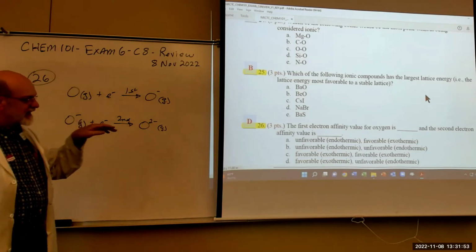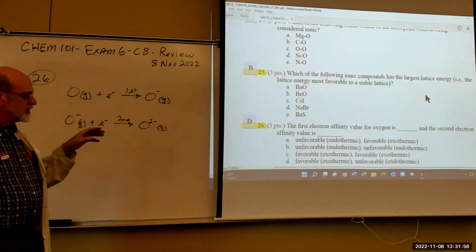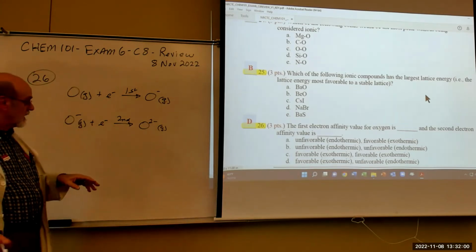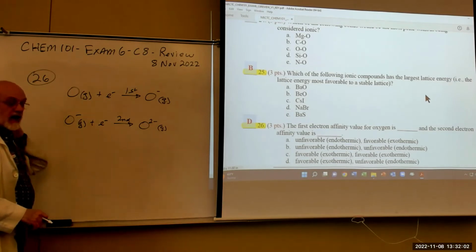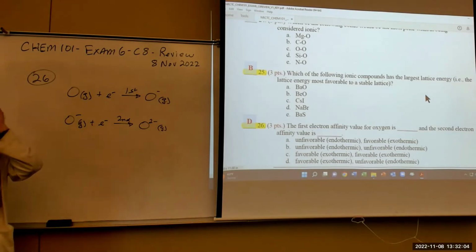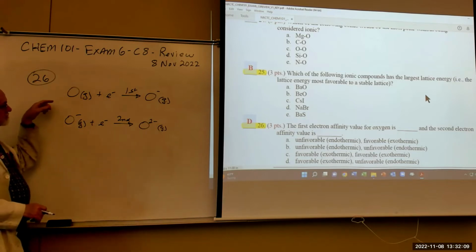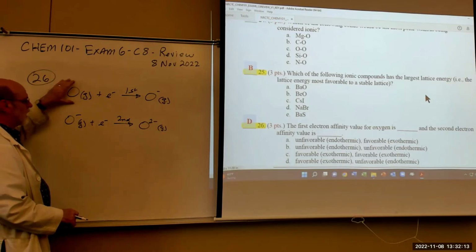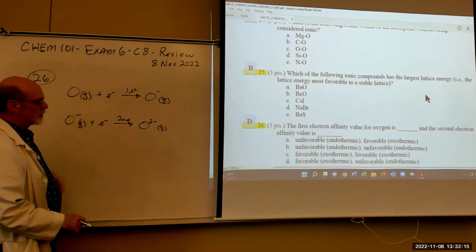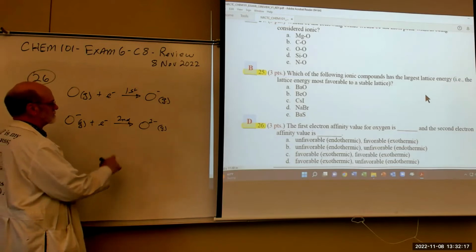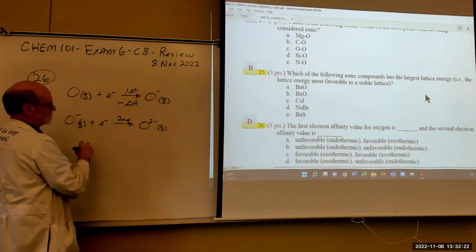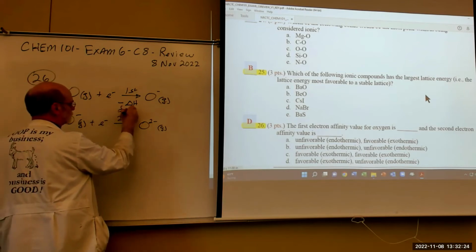So we're also given hints. Unfavorable is endothermic. That means you have to put energy in to get it to happen. So this is a non-metal. Nonmetals generally are attracted to electrons. Right? But this is the neutral atom attracting an electron. This should be exothermic, or favorable. This is a negative delta H. This is favorable.